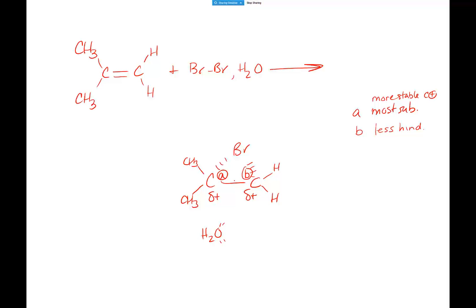Do we agree, A? Why? And this is what you're saying when you say the more stable carbocation: since there is no full-blown positive charge, let's interpret that in terms of delta positive charge. So would A then have the most delta positive charge? Why did you say it would be the more stable carbocation to begin with?